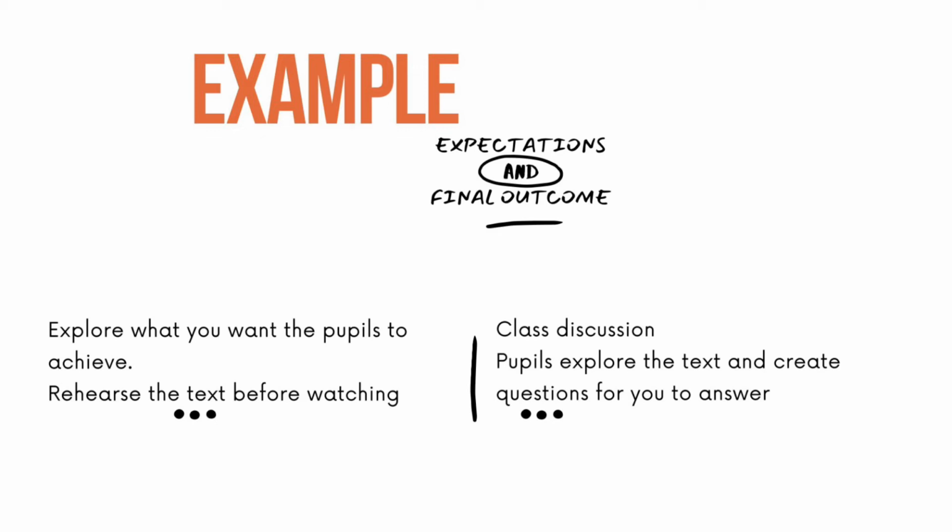Following watching or reading the good example, we would usually then have a class discussion about what we thought and what makes it a good example before the pupils can then ask me questions about the text. We'll discuss different types of questions you could have, and then as a group they can write down their own questions. This allows me to model how to answer the questions using clues from the text itself. Pupils need to understand that they must refer back to the text when answering so they can explain that they understand what they've read.